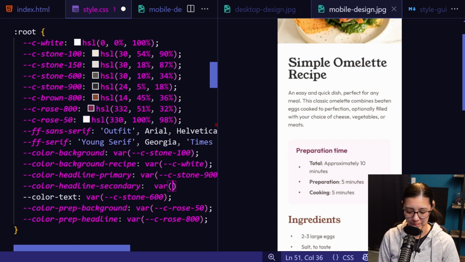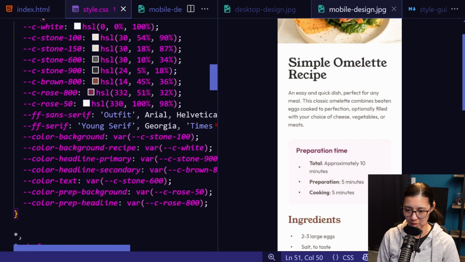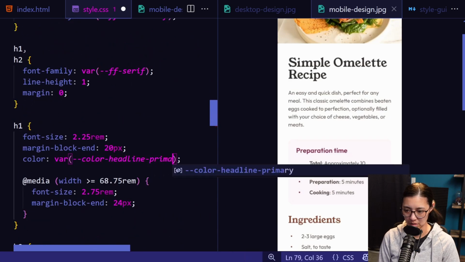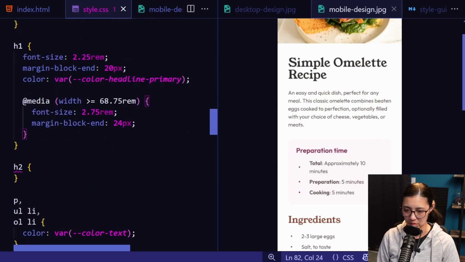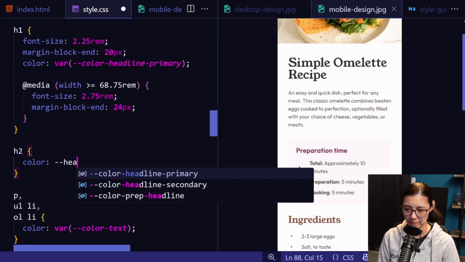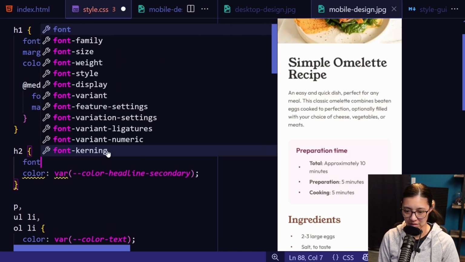So save that, and then we'll have to change the name of the h1 tag custom property. There we go. So now the color is going to be headline secondary, and we have to do the font size.